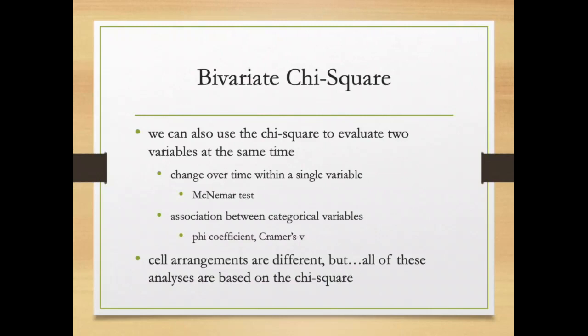But starting in week 8, we discussed methods for determining the association between two categorical variables. The first such association involved predicting change over time on a single categorical variable using a statistic called the McNemar test. Next, we expanded our lens on bivariate relationships to consider the association between any two categorical variables. All of these analyses are based on the same chi-square test that we just reviewed. Only the formatting of the data matrix has changed, bringing with it changes in critical values and the determination of expected values.